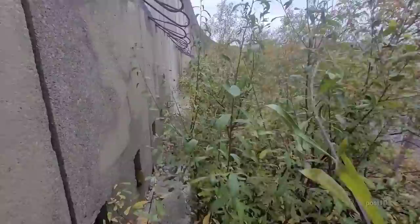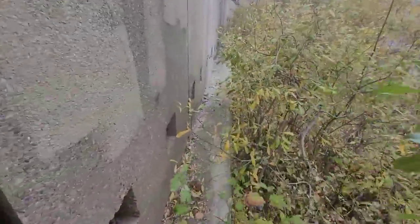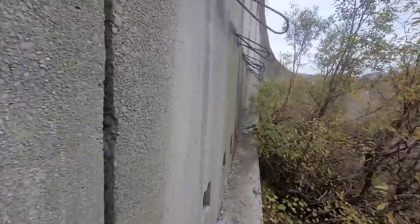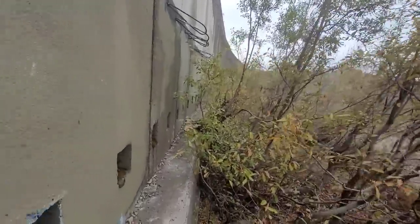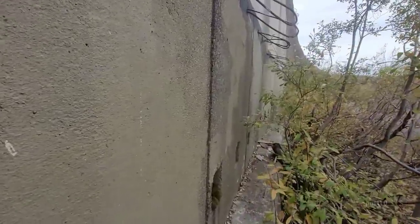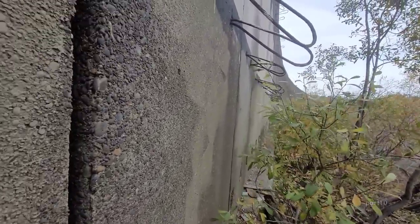Yeah, that trail didn't go that far, so I'm back up against this for another 200 feet, it looks like. Notice all the graffiti here has all been covered up. I guess someone who has this view from their house took it into their own hands, or had someone do it.